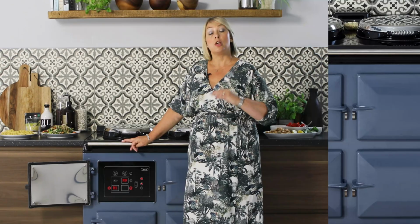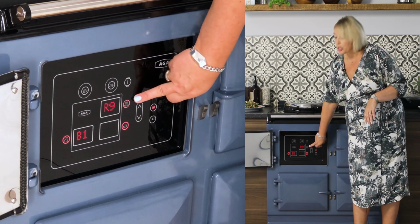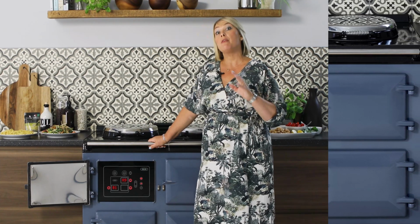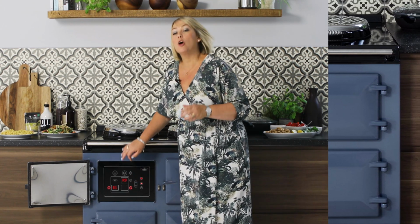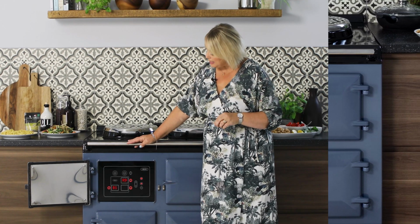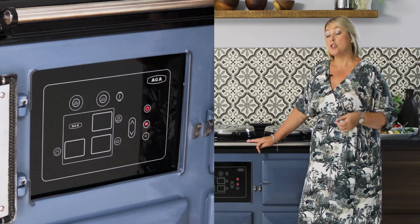The ovens will take 45 minutes from cold to come up to full cooking temperature, and you'll see that the flashing goes solid red rather than flashing up here when it has reached that temperature. Now we like to recommend to wait a full hour before cooking in the oven, just to get the best cooking results. The simmering oven down here always remains at the same temperature, which is around about 110 degrees. And to turn them off, you just press and the light goes out. So now there's no ovens on at all.